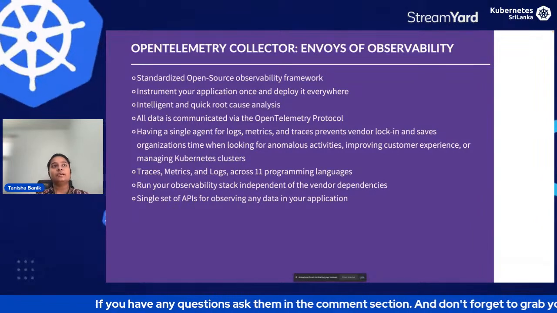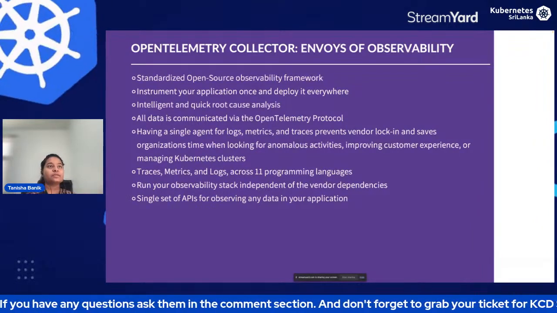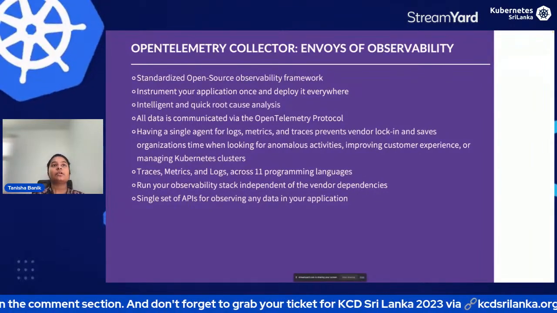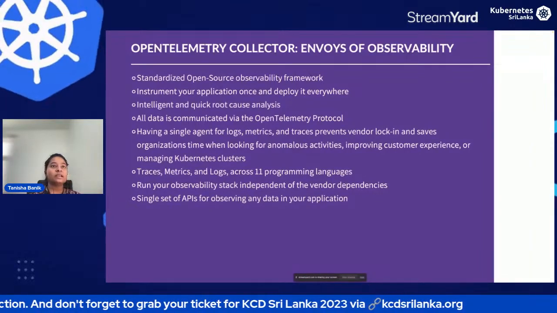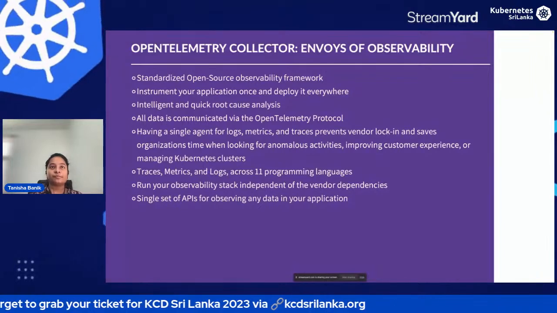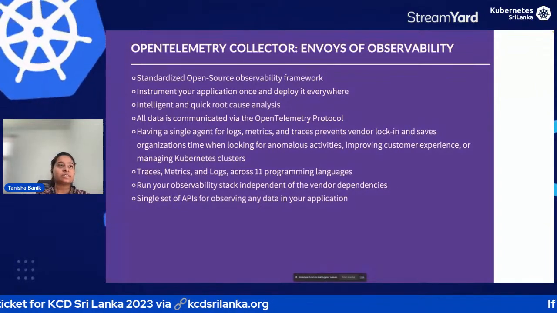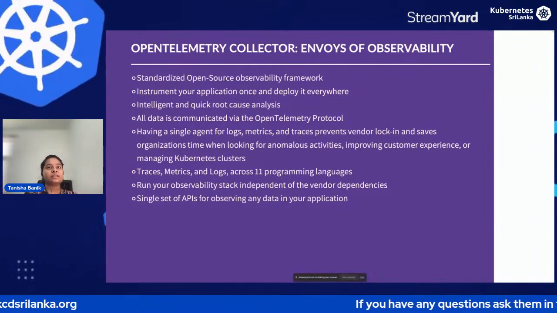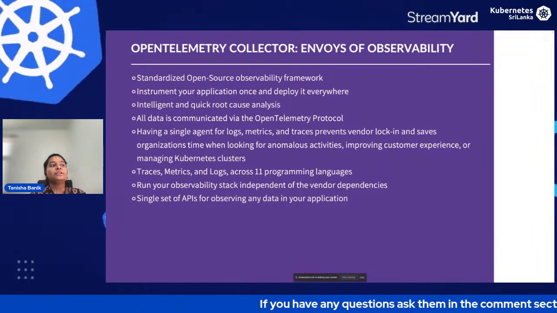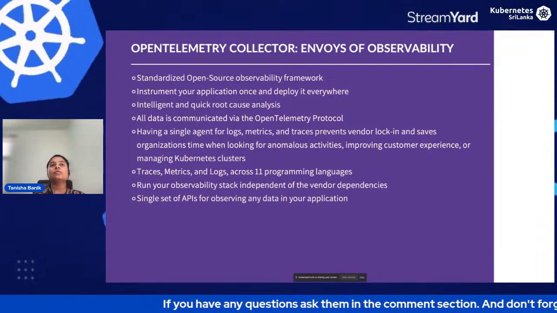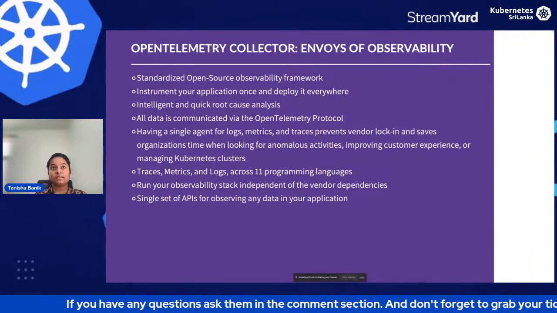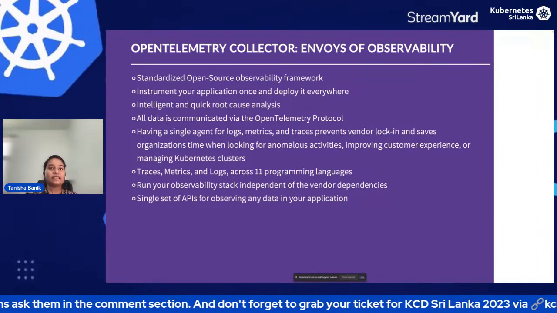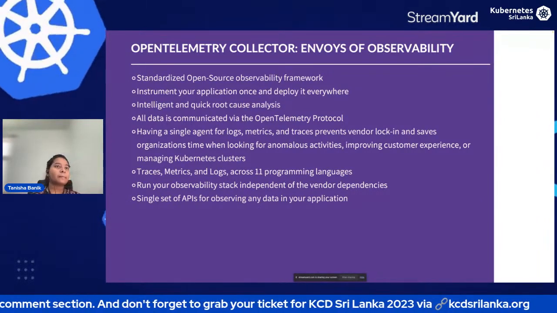So, coming to OpenTelemetry collector. I believe this helps you in all these problems that we just saw. It's an open source observability framework. It's a CNCF project, and it helps you to instrument your application and deploy it everywhere. What this means is you just need to connect your application with OpenTelemetry collector. That's it. After that, you can just plug different external tools into it without any problem and deploy it everywhere.